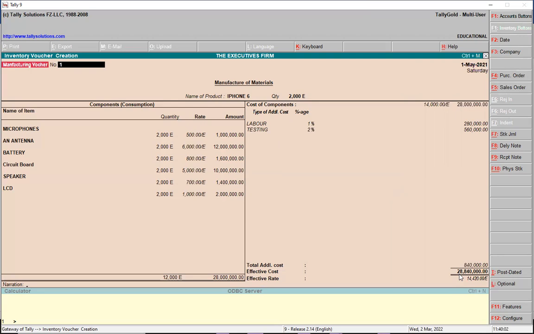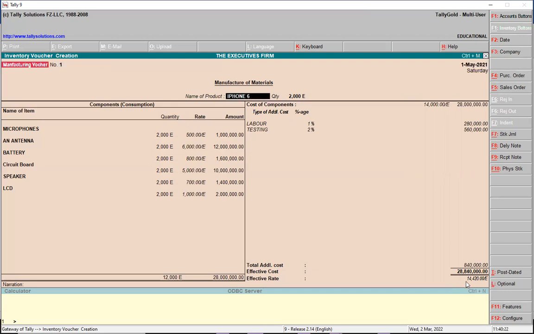So this is how we create a product under Tally. Once all that is done, I will have created an item under Tally.